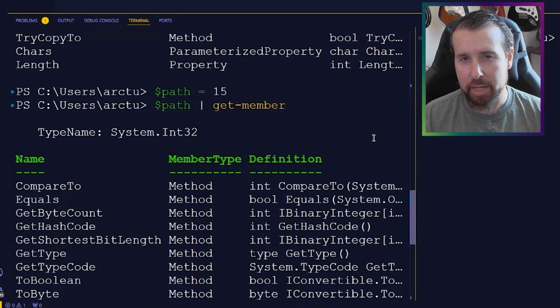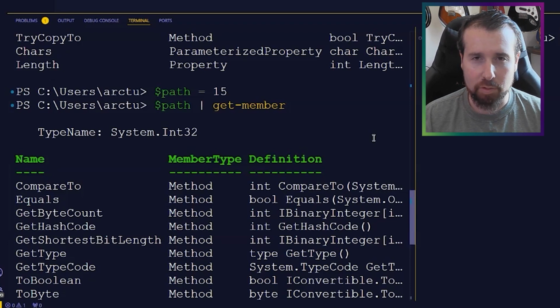System.Int32. So we are very easily able to change the type of object in a variable, which, if you know anything about C or C++, some of the older programming languages, you had to define the variable very manually. So this is something that makes variables in PowerShell very easy and very beginner friendly.